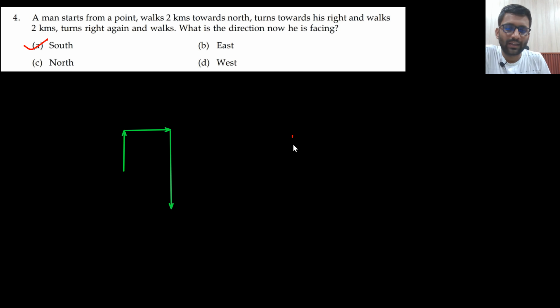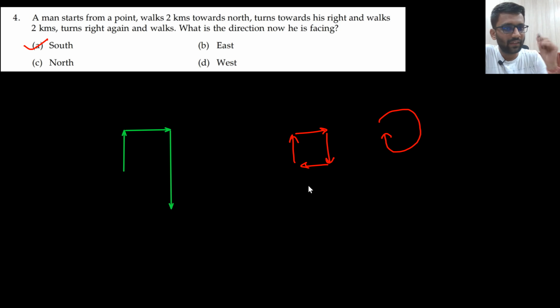Tell me one thing. Let's just say I go in this direction. Then I say I turn right, so I will go in this. Then I say again I turn right, so I will go here. Then I again turn right, I will go here. So in a circle, in a loop, I will be walking if continuously I am walking in right direction.